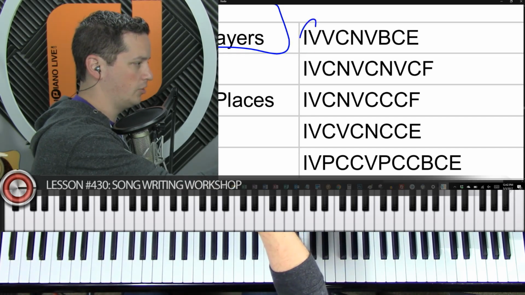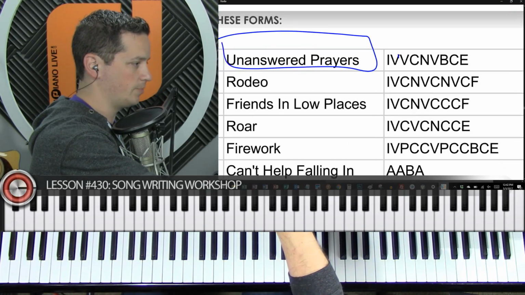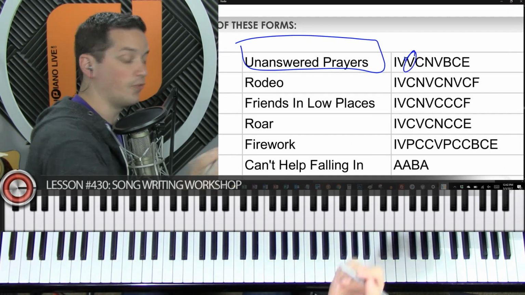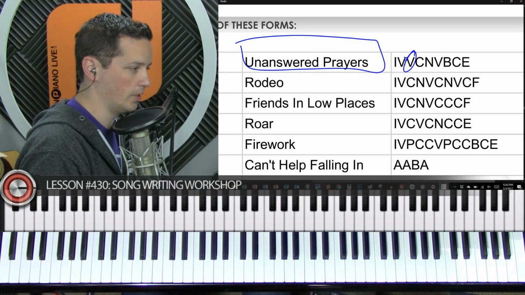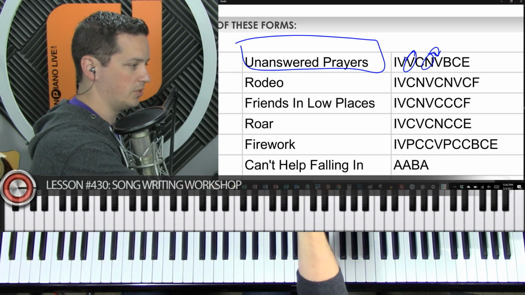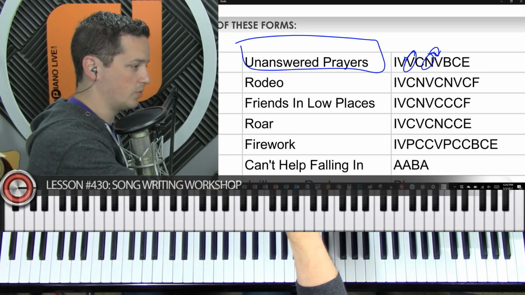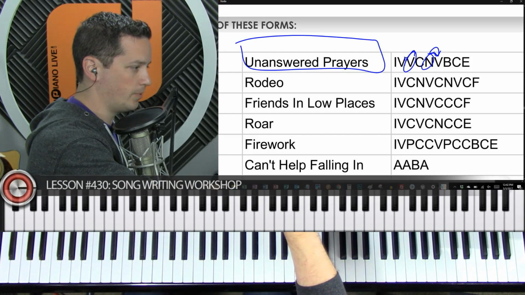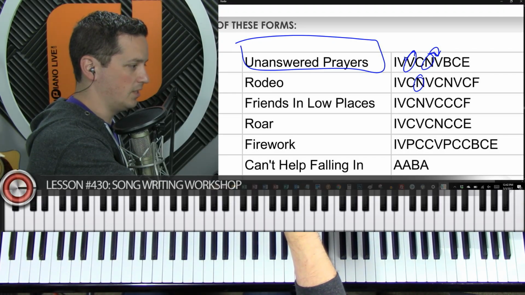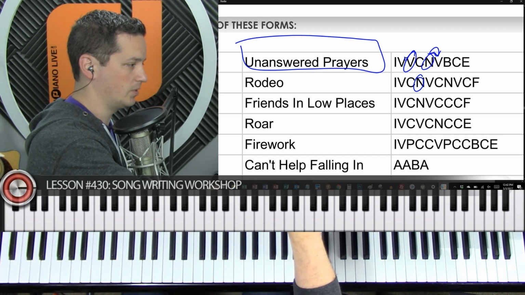So we've got intro, verse, well, actually, I'm going to just highlight the parts that are different. So in this case, in Unanswered Prayers, you'll notice he adds another verse before he goes into the first chorus. And then he uses a little interlude to get back into the verse, does a bridge and chorus. So he uses an interlude and a second verse before he goes into the first chorus. This one is pretty much what we would expect. Again, an interlude to get into the verse. This is intro, verse, chorus, interlude, verse, chorus, chorus, chorus. Oh, that's all Garth Brooks.